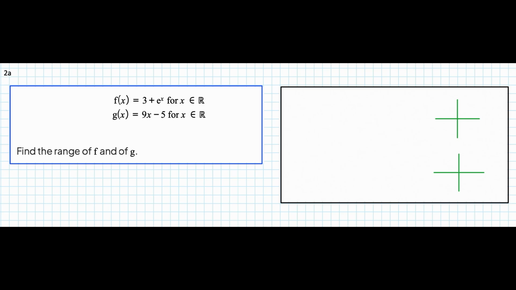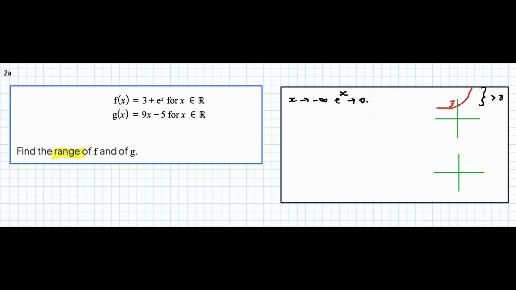In our second question, we also have an exponential function and a linear function again. So we have to find the range for f and g. So let's do a little sketch here. So you'll have plus 3, so it goes up from that point. So just think about that in terms of the range. It should grow up basically more than 3. So f is greater than 3.